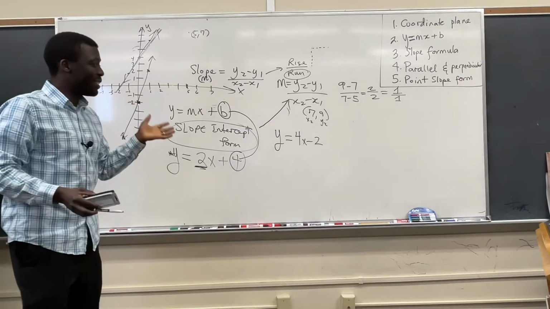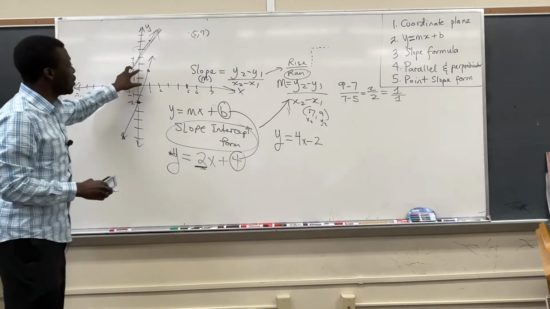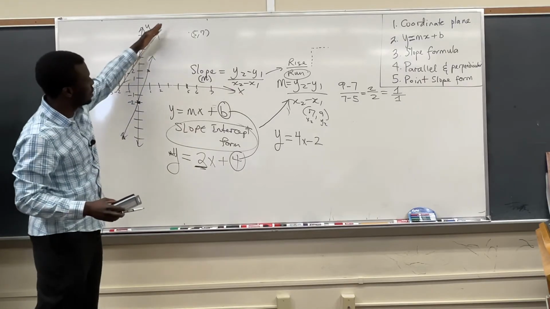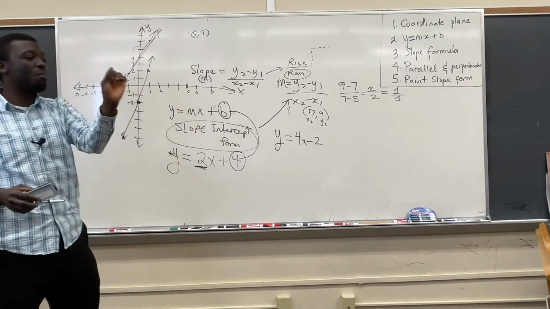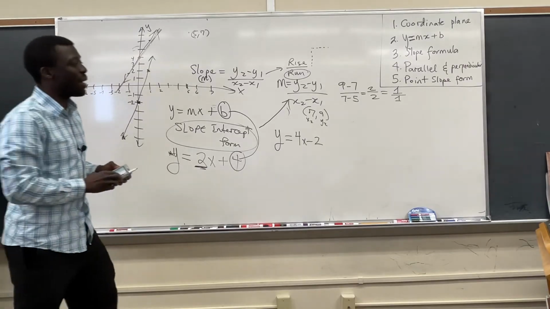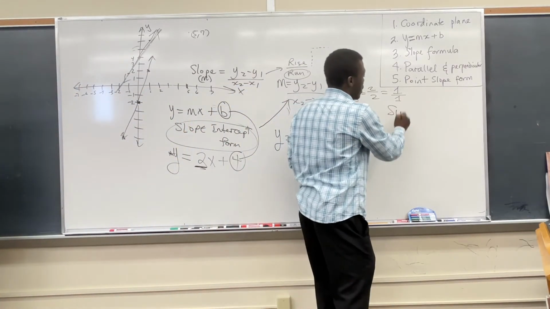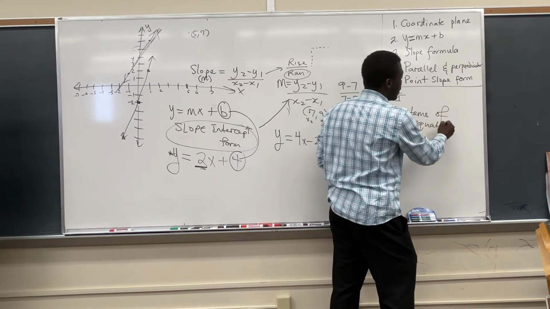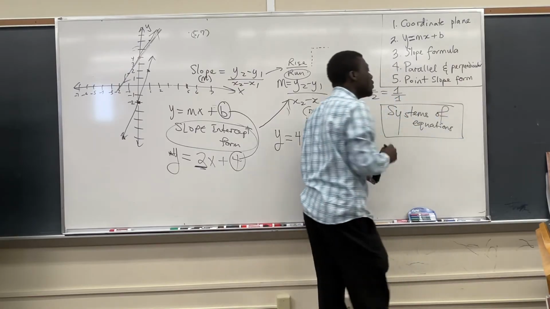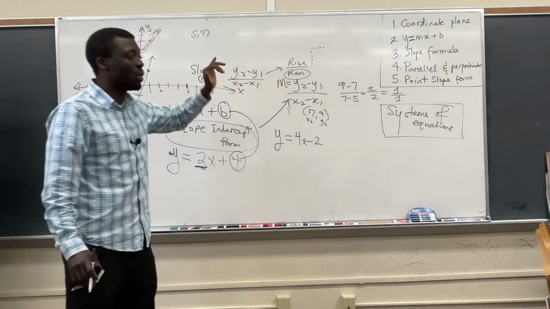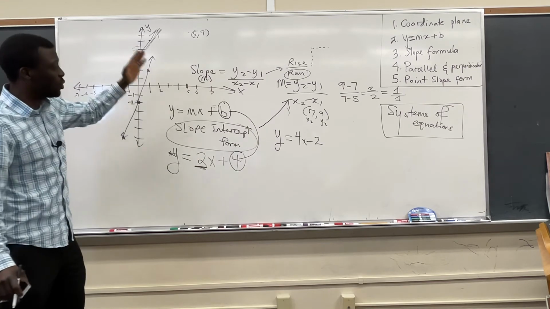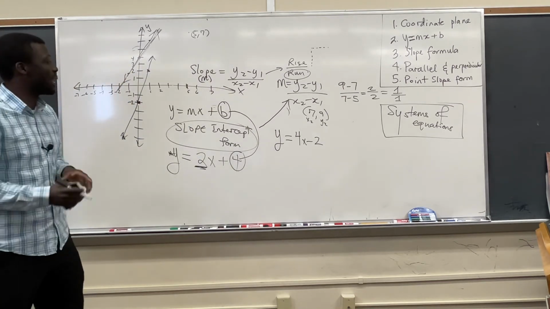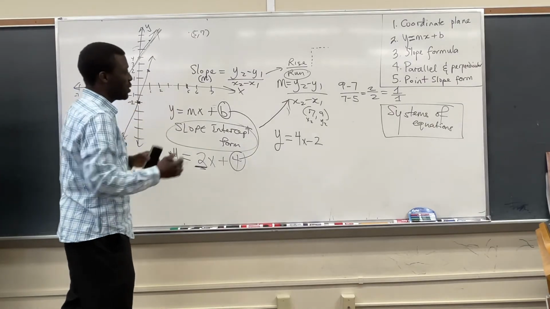Now, while we're at this, I'm going to mention something interesting. If you keep drawing this one up and you keep drawing this one up as well, they will meet at a certain point. That is another topic in math called systems of equations. And the reason why this is important is because when you're solving systems of equations with graphing, all you do is graph the two lines, and where they meet is the answer, the solution. So keep that in mind. That's in a different chapter, but it's good to have a heads up.